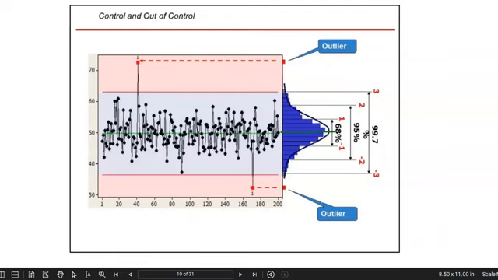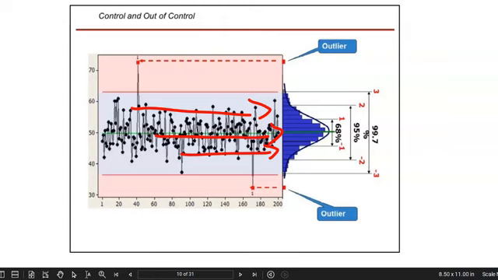If we were to take each of these data points and jam them up against the y-axis, we'd end up creating that histogram that we studied in earlier videos. And we know plus or minus 1 standard deviation is 68%, plus or minus 2 standard deviations is 95%, plus or minus 3 is 99.7%.